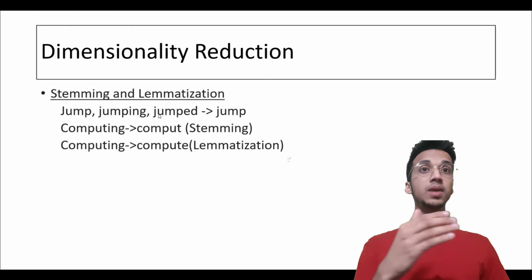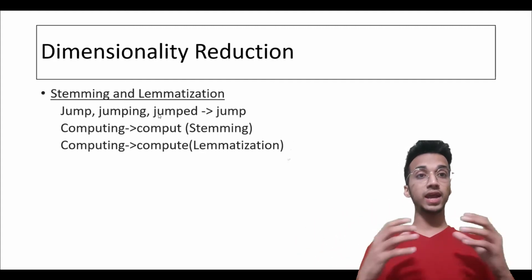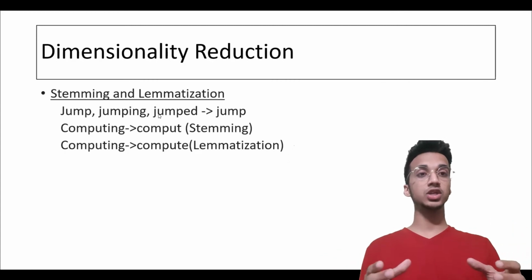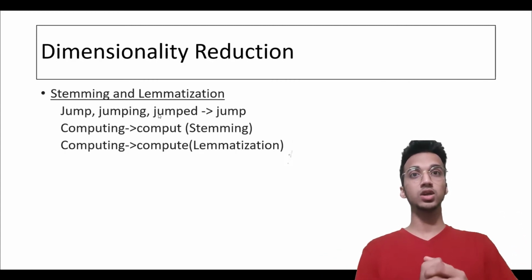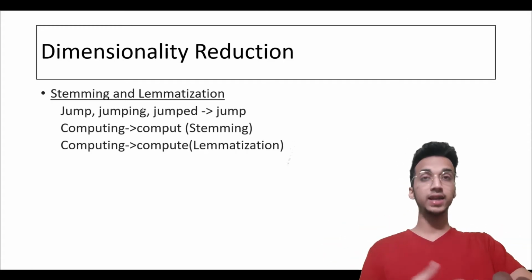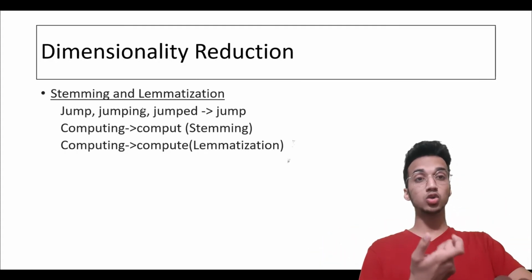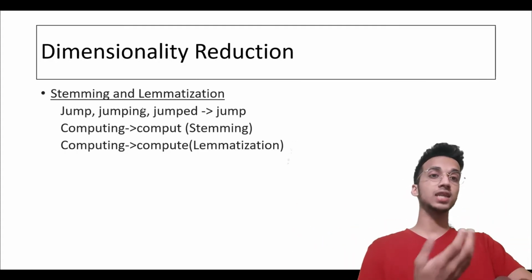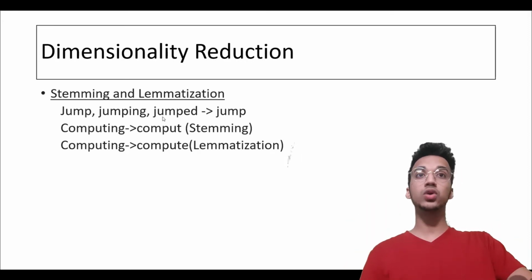So what stemming and lemmatization are gonna do is reduce these words into their base form. For any word, both stemming and lemmatization aim at removing the suffix and reducing it to a base form that you can use. So jump, jumping, and jumped would be converted into jump, right? So both stemming and lemmatization do the same thing. The root word is called stem in stemming, and it's called lemma in lemmatization. So what is the difference? The difference is very easy to understand.